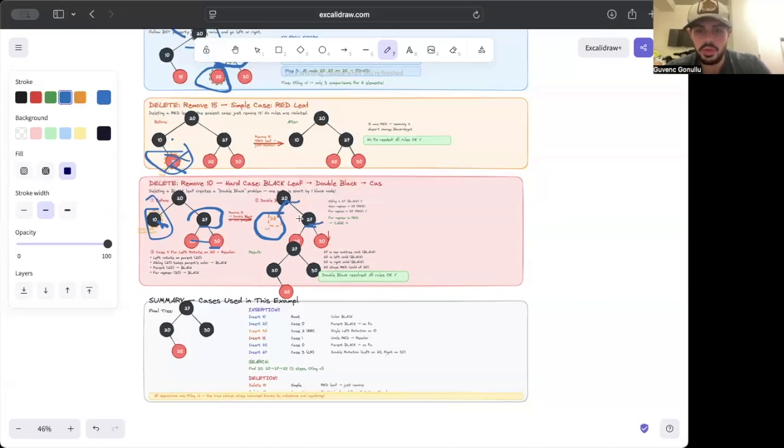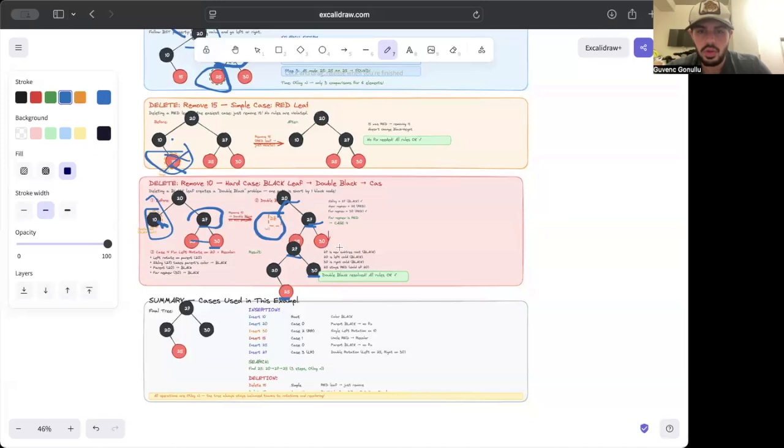So after the rotation, the 27 takes the 20's old color, black, and parent 20 is black, and far nephew 30 is black, and 25 is red.